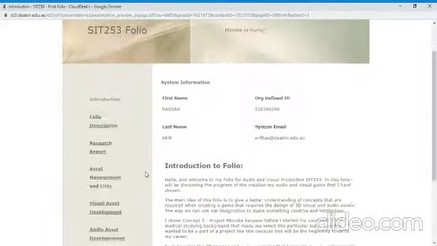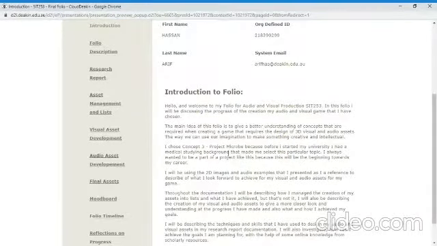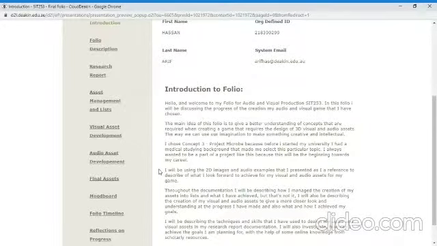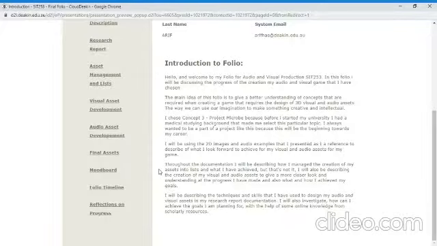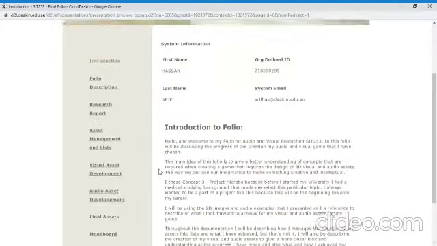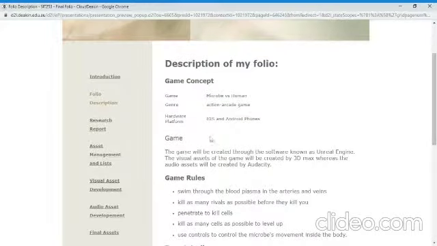For my folio, I chose concept 3, which is to design a game in which the player controls a bacterial microbe which travels in the blood plasma in veins and arteries to impact the human organs such as heart, brain, and lungs. The hardware platform for this conceptual game is iOS and Android phones or other devices.